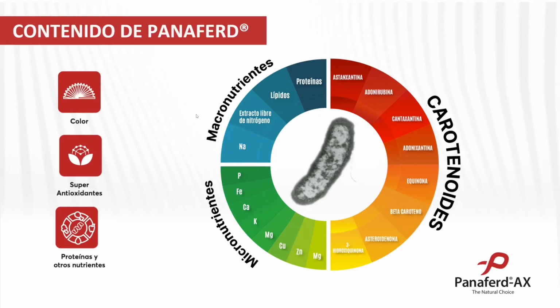What's also interesting is what is not found, of course, in synthetic forms, as it is a natural microorganism, a bacteria. The cell walls will contain, of course, proteins, but also lipids, and also some polysaccharides. I won't go too much into detail today about polysaccharides contained in this bacteria, but it could be very interesting in terms of immunity.